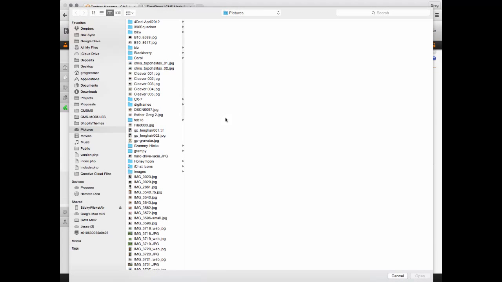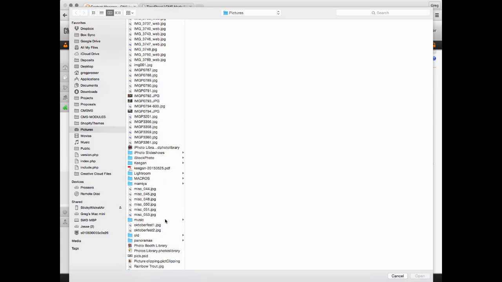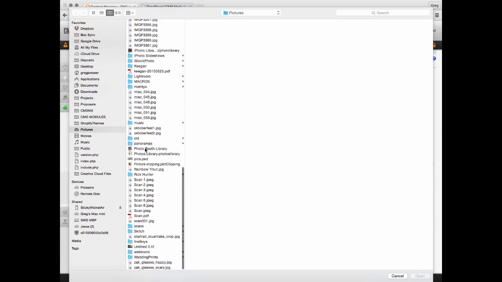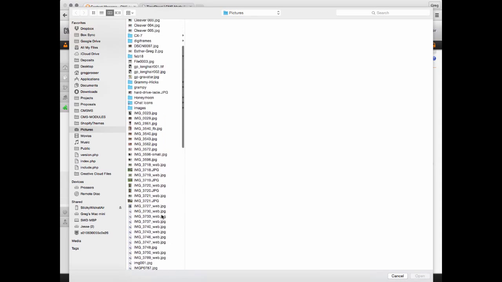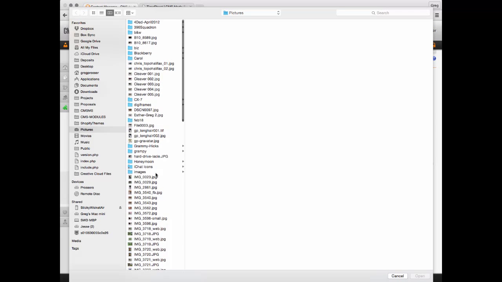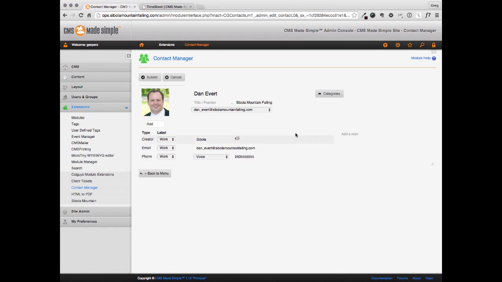I have to look at whether or not there's a way for us to remove an existing image, and looks like there isn't. So it's a question of whether or not you'll make use of those or not. And typically what I would do is just have a default icon like what was there in the first place. So that covers it in terms of the contact manager, just some of the basics.